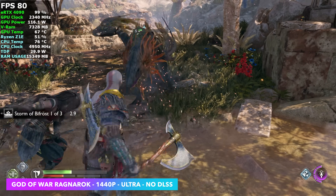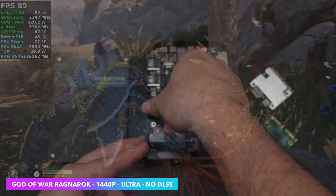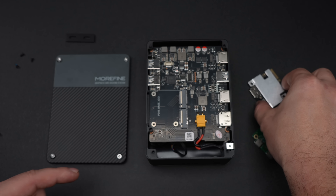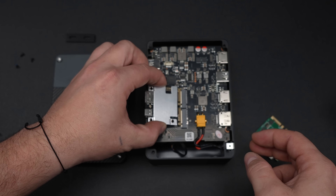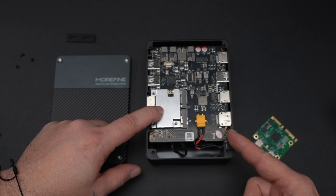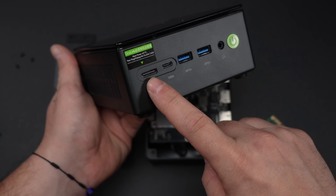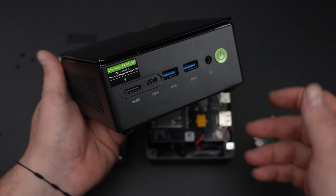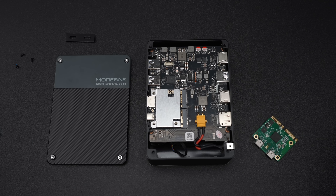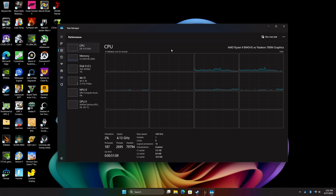Now I want to move over to that mini PC with Oculink. I ran some benchmarks comparing USB 4 versus Oculink, and we'll look at real-world connection speeds. Installing Oculink is pretty easy — I'm not sure why they didn't include both USB 4 and Oculink out of the box, but I do like the setup. We're going to be using the GMK Tech K11 mini PC with both Oculink and USB 4, featuring the AMD Ryzen 9 8945HS. With a more powerful CPU and faster connection, we should see really awesome performance from the RTX 4090.